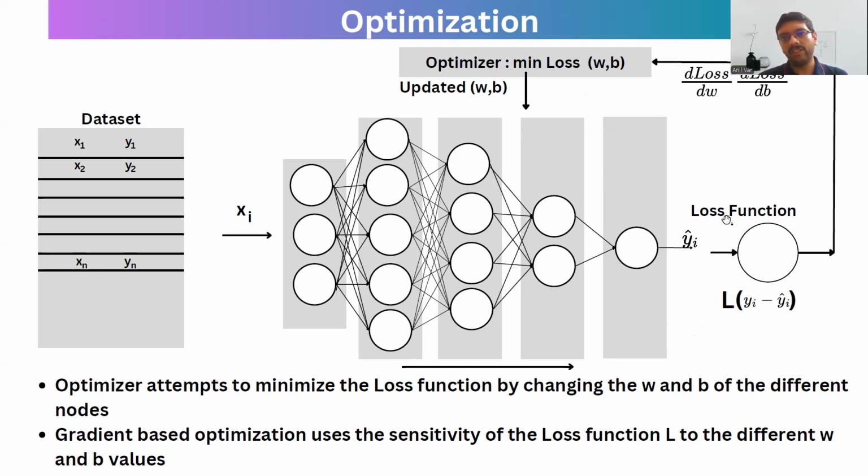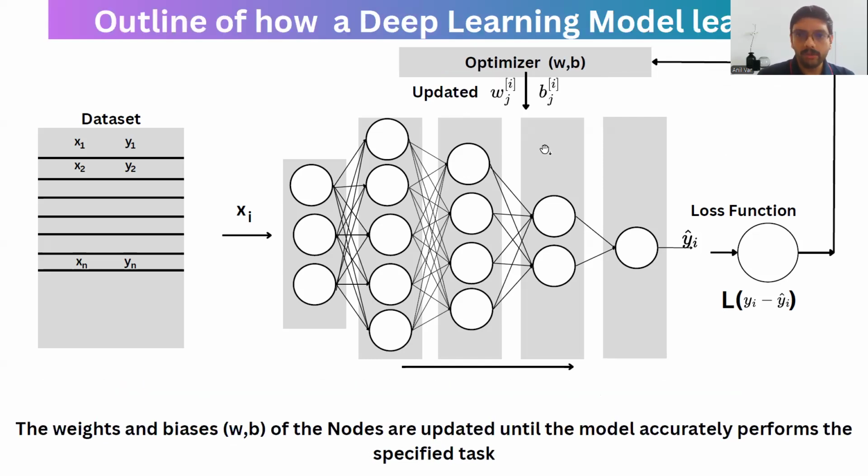But effectively now we've completed the loop. You've got the initial weights, you compute the loss, you do backpropagation, and you get the sensitivity of the loss function to each of these weights. You pass that to an optimizer, and the optimizer uses these sensitivities to change the weights to try and reduce the loss. This cycle continues again and again till the loss function is what we want it to be, so it hits a certain level of accuracy that we want. Hopefully that makes a lot of sense, right?